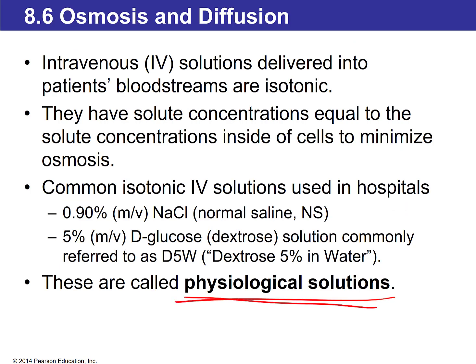So when they talk about physiological solutions, that's always referring to what would be considered isotonic to a patient. So 0.9% sodium chloride, D5W is dextrose 5% in water. That would maintain normal blood sugar, because sugar is a solute. So when you have high, remember we were talking about hyperglycemia? When you have conditions of hyperglycemia, you're really creating a hypertonic environment. You're creating a very high solute concentration in the blood, and you can have cells start to shrink under the influence of that sugar.